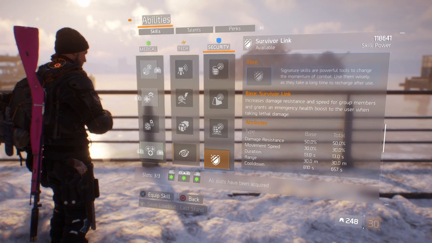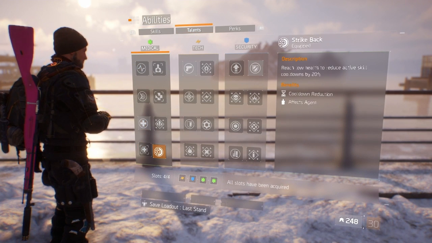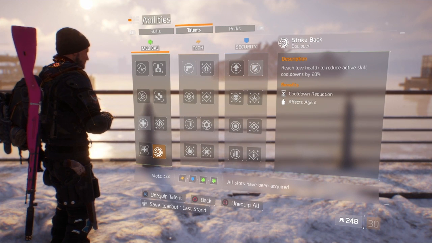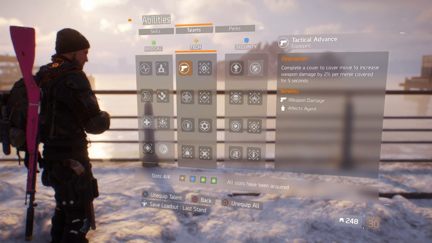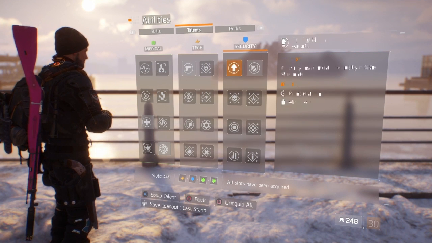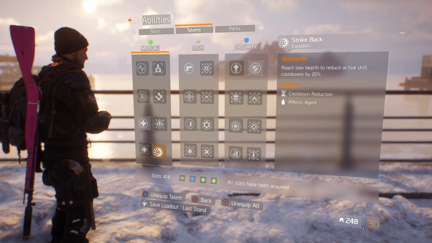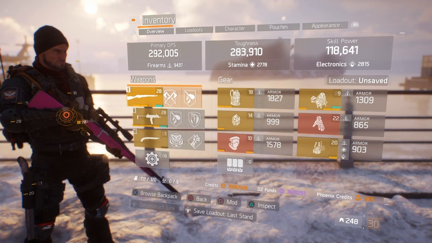You could run Survivor Link, I like to run Recovery. And for the talents, I like to have Critical Save, Strike Back, Tactical Advance, and On the Move. I think Tactical Advance and Strike Back are both the two must for this. And usually you want to be doing Tactical Advance over and over to be stacking that damage and to get that one shot if you can. So Tactical Advance is really useful. And then On the Move, if you're melting people with the MP7, get that extra resistance. And Critical Save with Refresh is really nice. And then getting that shortened skill haste from Strike Back. So this is basically the one-shot sniper slash hard-hitting MP7 build.